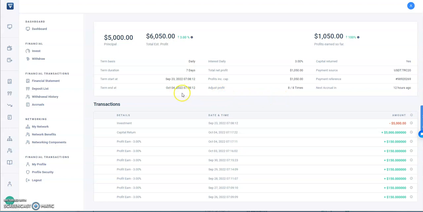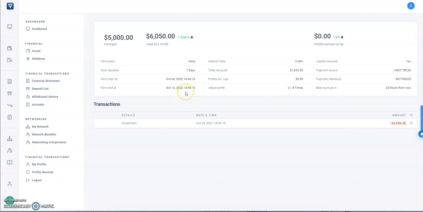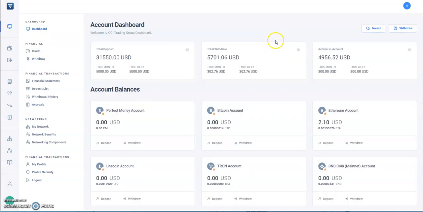So here, this is where it's at. And then it ended at 7 in the morning. This is their time. I'm not sure what time zone they're in, but that's their time, 7:08. So now when I make a redeposit, let's see what the active plan is. It's now 18:46, so 6:46 p.m. their time is what started this particular cycle here. So like I said, not quite 11 hours or so, but it's around there. And then we just go from there, re-upped it, keep it going and flowing, and that's where it's at. So again, I like to show the progression of it, and we go from there.